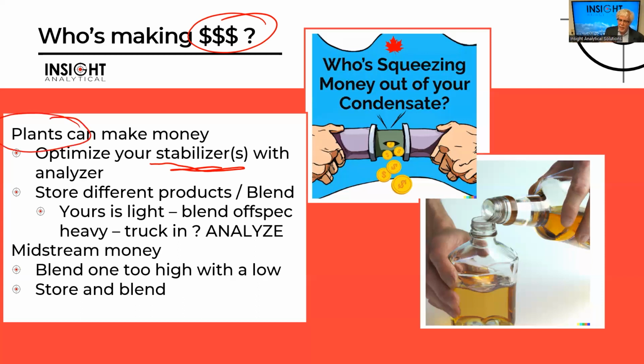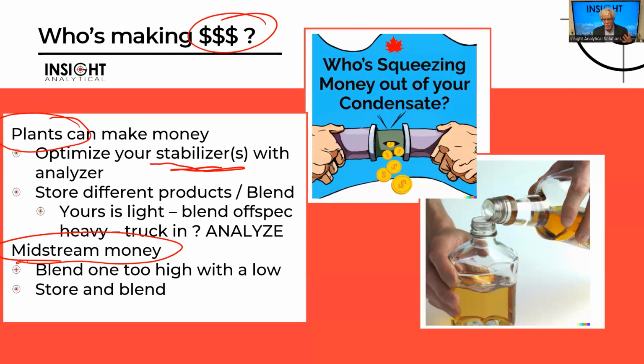If you're not doing it at your plant, someplace further down the food chain, there's somebody else who's bringing in product and saying, hey, these guys left me an opportunity to blend. These guys are low on butane or really low on sulfur, so I can blend some of my high off-spec stuff into their low stuff and produce a whole bunch of stuff that's right on spec. So there's a couple of places where money gets made here.